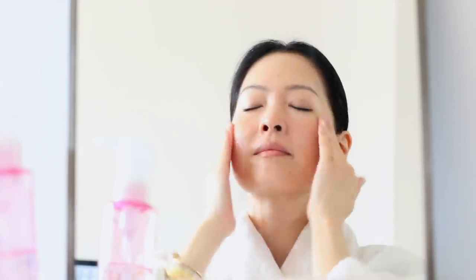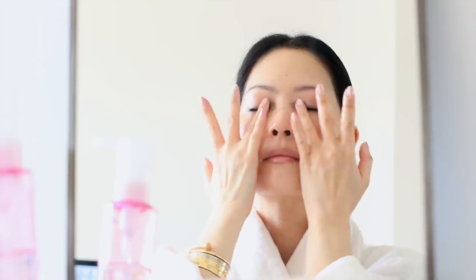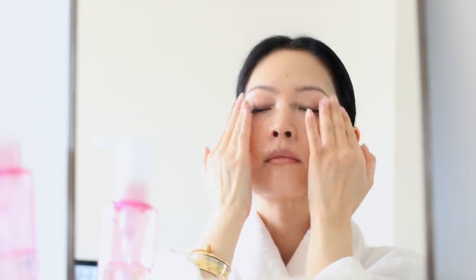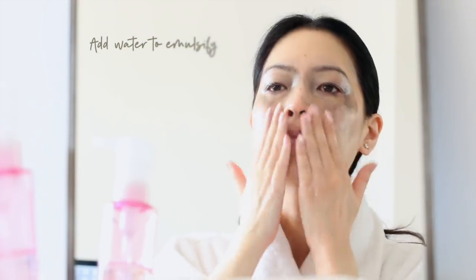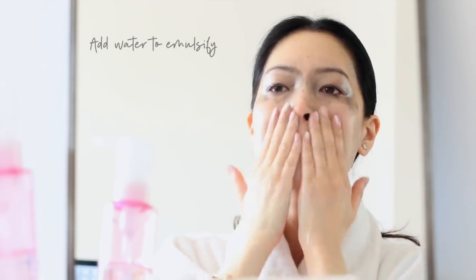The Pore Finist is geared towards normal to oily skin types and acne-prone skin. There are different versions for different skin types, but the reason why I really like this one is because it is thin and non-greasy and oily in texture. You only need to apply a little bit of this, and there's something so refined about the texture, where it's almost like you're applying silk on your skin. It does not feel heavy at all, but makeup pretty much melts on contact. Use a little bit of water and emulsify the oil, and this ensures that it washes off completely clean.